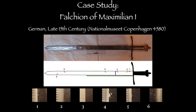So finally, moving on to a nice example of a falchion, this piece, dating from the late 15th century, is exhibited at the National Museum in Copenhagen, and unfortunately my reference photo doesn't do it any justice whatsoever. This is an absolutely gorgeous piece. You can see the intentional scalloping on the blade. The hilt is inlaid with carved ivory and gilded in many places. This falchion was allegedly a gift to the Danish royal family by none other than Emperor Maximilian I, the Holy Roman Emperor. So obviously what we're dealing with is an extremely high status object.